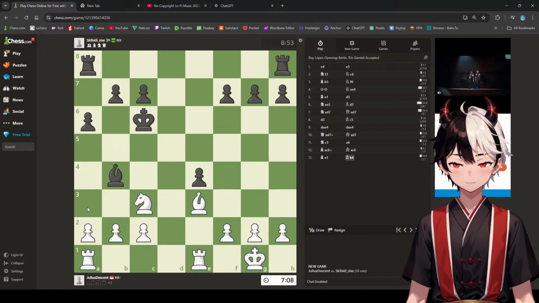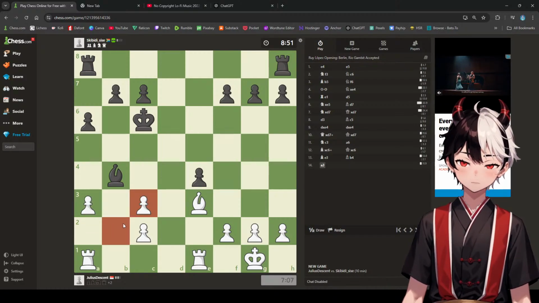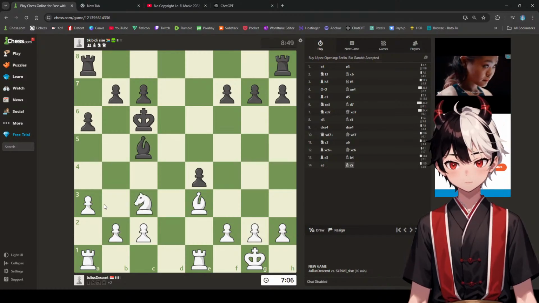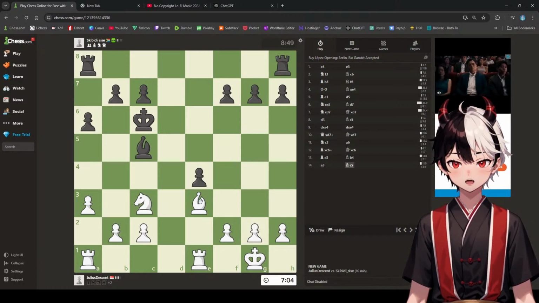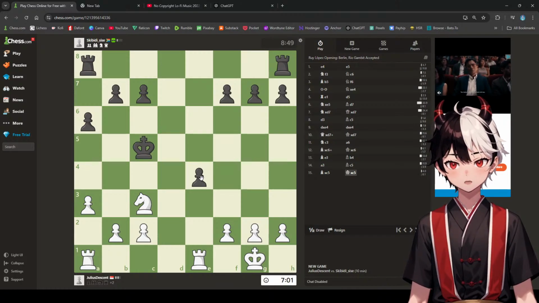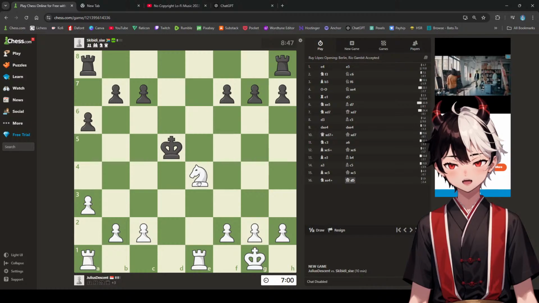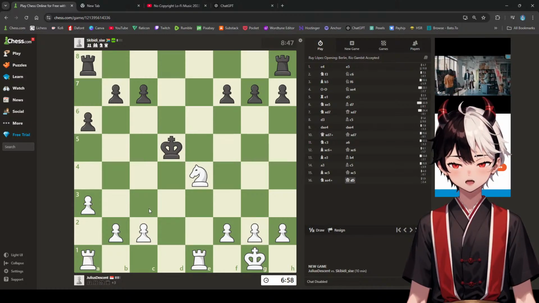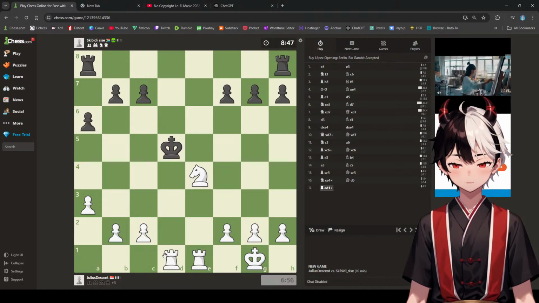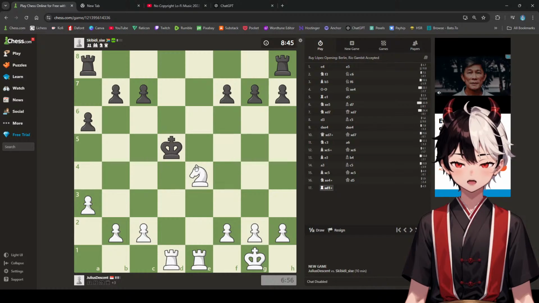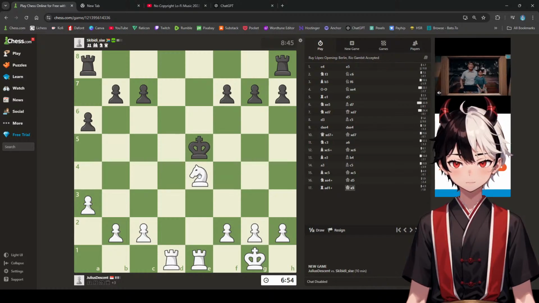Simply put, you can technically just try to get rid of the bishops. Once the bishop is out of the way, it's a lot easier. I'm going to take the bishop, and then now I'm going to take the pawn, and now I'm 3 pawns up, and I would say it's almost over. Bring the rook over here to the center of the board, and then now I can threaten a lot of things.